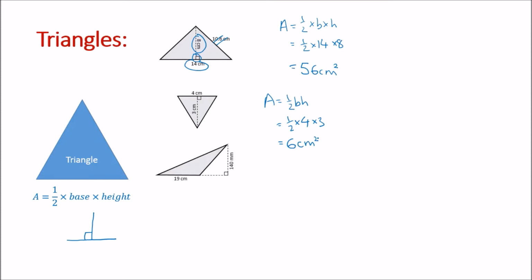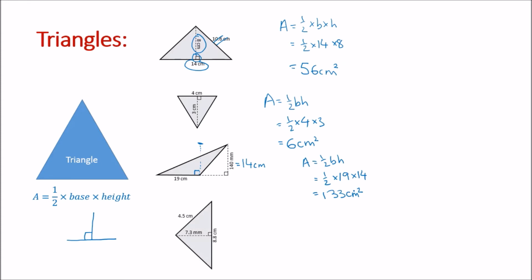This next example looks a bit strange because our height is actually shown as sitting outside the triangle, but we could draw it here if we wanted to, and it would still go up to the height, the very top part of that shape, just going straight up and down perpendicular to the base. So we definitely want to use these 2 numbers. We've got centimeters, we've got millimeters. So let's turn this one into centimeters. It's going to be 14 centimeters. Again, we are writing out our formula. We're substituting our numbers in. And it doesn't matter if you swap these 2 around. And our final answer here is 133, and we used centimeters, so we're in centimeters squared for those units.